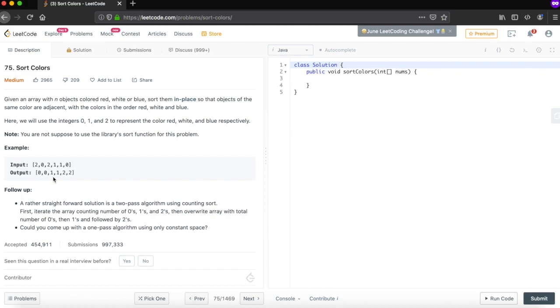From the example it looks like if we apply a counting sort, we can achieve this because we have only three types of colors. So what we can do here is count any two of the digits, and then we can fill the array with the result. Now let's understand this on the whiteboard.